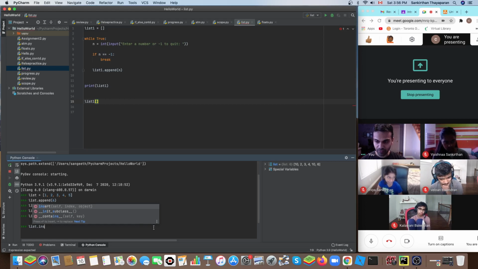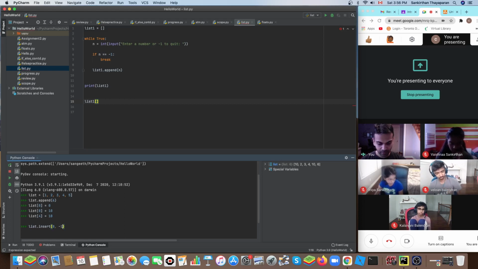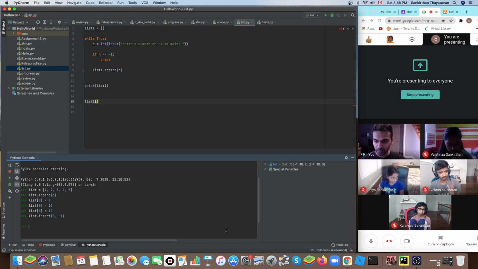So when I wanted to insert at the beginning, the index that I want to insert at is the 0th index. So if I say insert 0 and pass in, let's say, -1 as my value, now my list becomes -1 at the front.